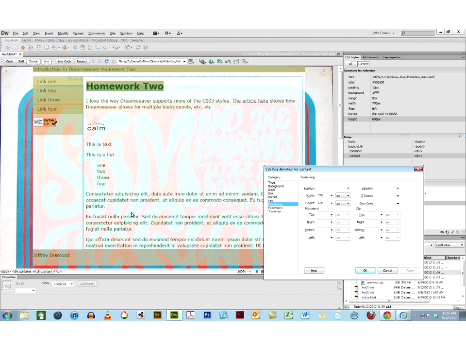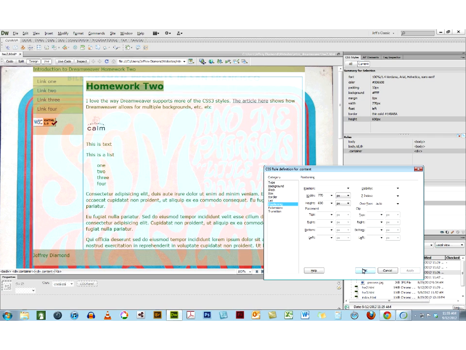In other words, this text in this container goes on for like 2,000 pixels, but it's getting cut off after 600 pixels because I set a height on the container. If I want to see the rest of that text, I have to control the overflow property, and I do that from the positioning category.